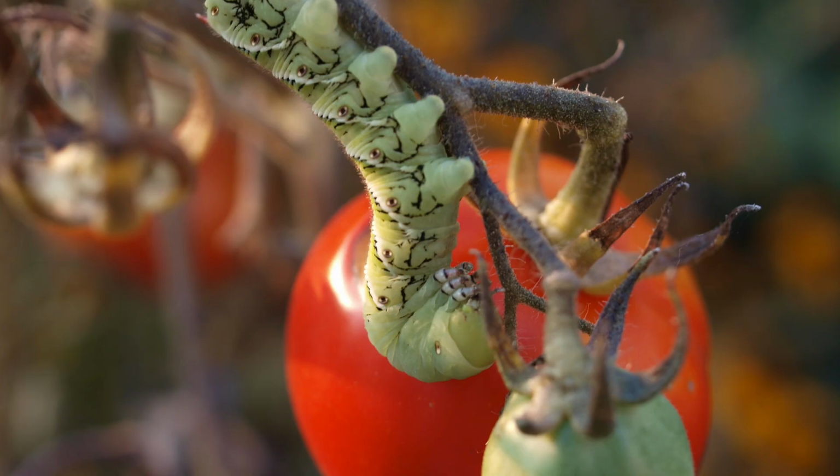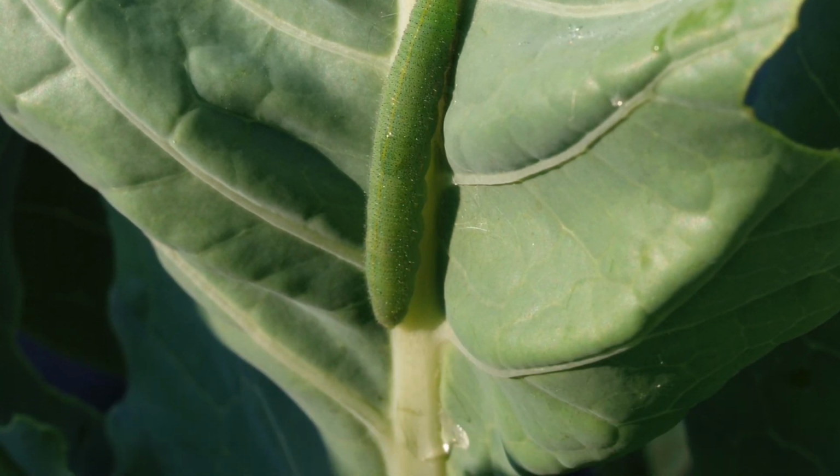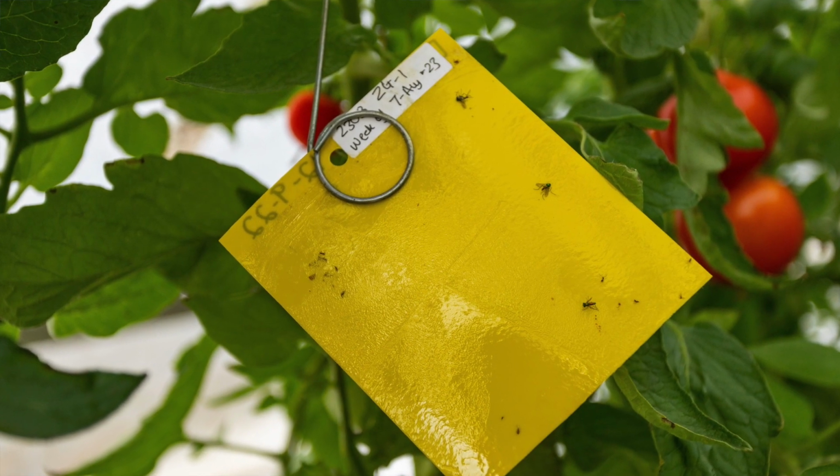We do have some lepidopteran pests like a little bit of tomato hornworm, a little bit of imported cabbage moth, but not as many problems as a more established longer-term rural farm might have. In fact, here in the tunnel, we have an IPM project where we're monitoring the beneficial parasitoid wasps, and they've kept really good control of the aphid population in this tunnel in particular, which we're quite proud of. Some of that may have been native parasitoids, but we also did some augmentative biological control. We introduced some of those ourselves, and we try to contain them in the tunnel. So we don't have any unique pest problems that some of the urban farm stakeholders do in Chicago in particular.